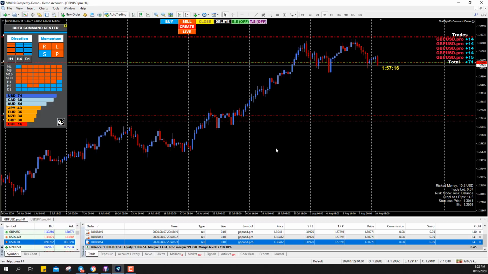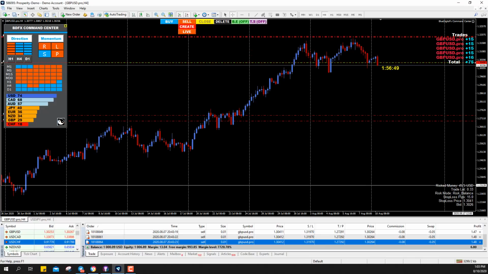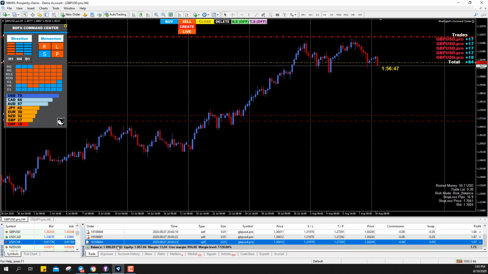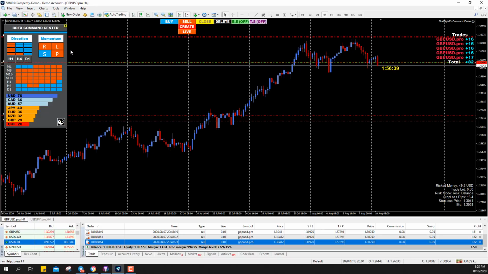All right. So as you can see, I have a risk percentage of total balance set up. All right. And you can also put a fixed lot size or a risk percentage of equity, but I'm going to use risk percentage of balance. And then my risk is going to be 1%, as you can see here. I can also put it to 5%, let's say. And then you can see my risked money is going to be $50 on a $1,000 account. Now, obviously, this is a demo account to show you all of this. But here you can see the functionalities of the lot calculation.